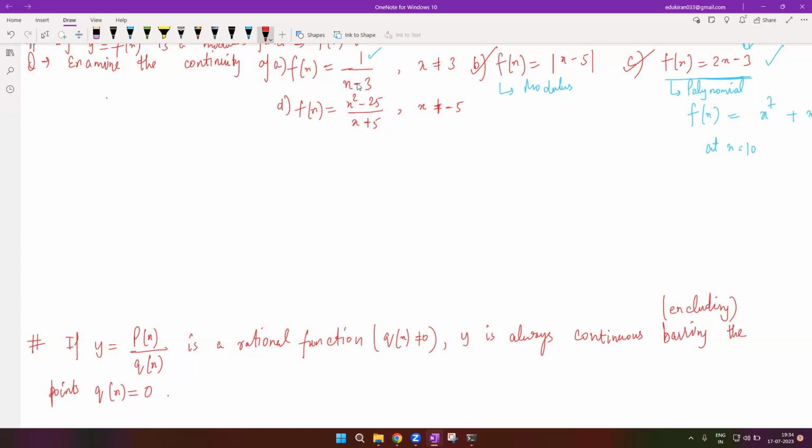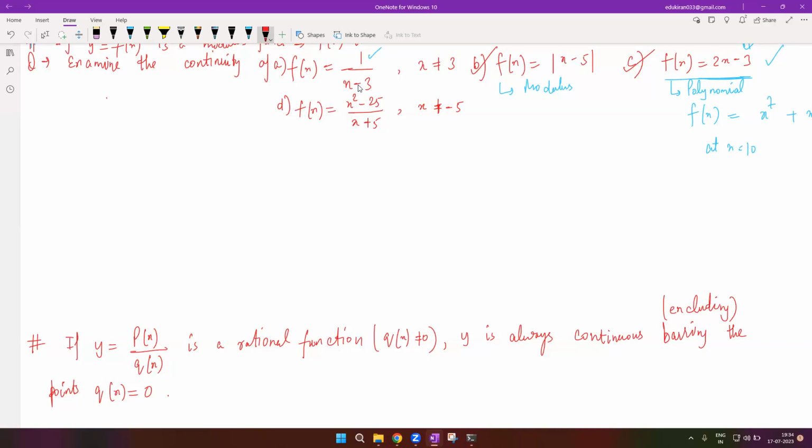So if somebody asks me to examine f(x), now I'll come again to the question number A or D, both are same now. Okay, these both are rational functions, because in A you can see the numerator is a constant polynomial and the denominator is a linear polynomial, while in D the numerator is a quadratic polynomial and the denominator is a linear polynomial. So A and D both are rational functions first of all, right?